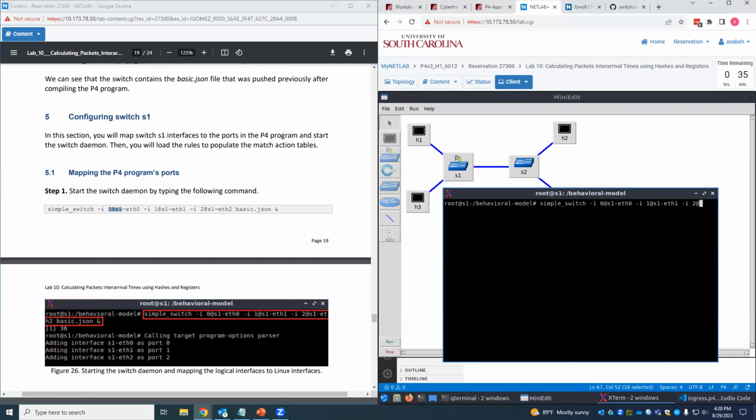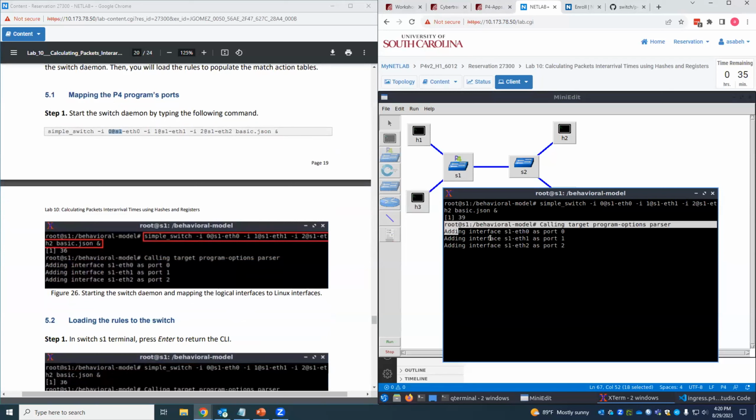So 0, 1, 2 are just the logical numbers for the switch ports. Then basic.json. Okay. So if the switch daemon is running, you should expect this output with the interfaces and their port numbers.